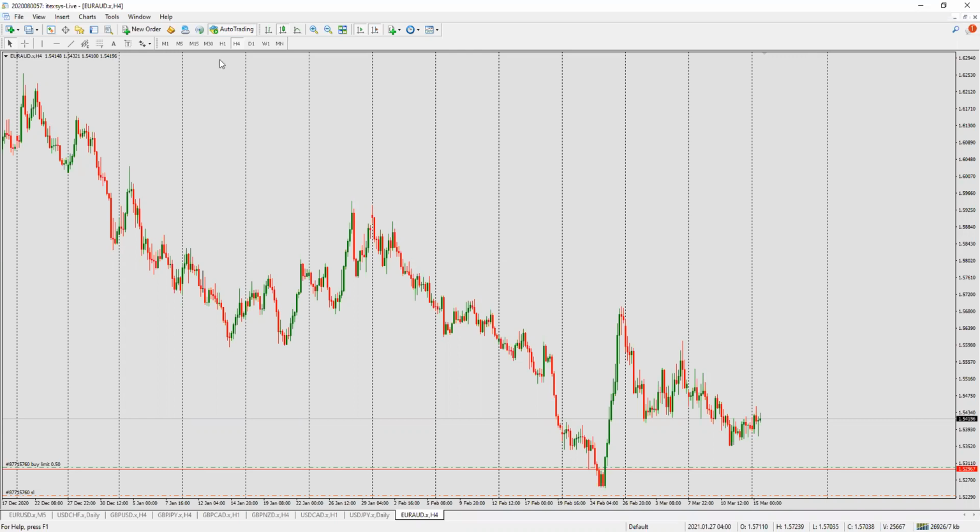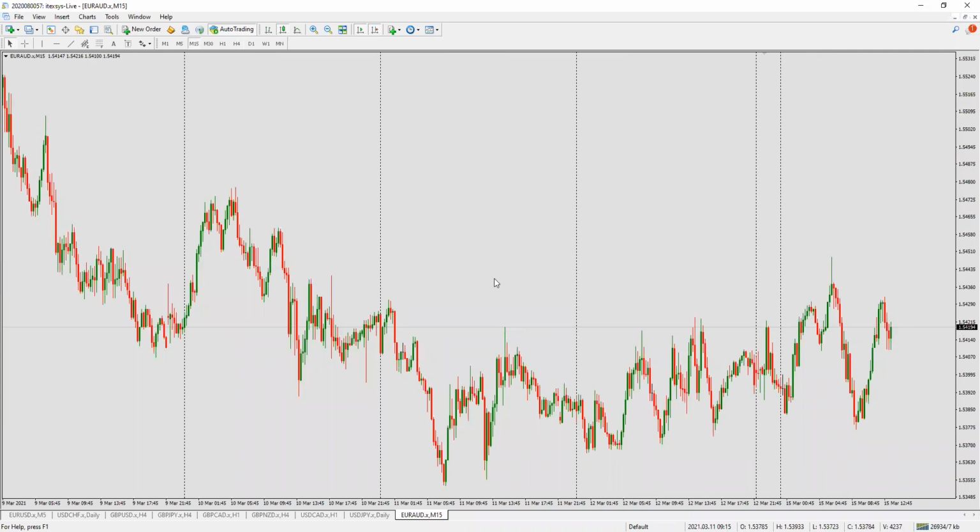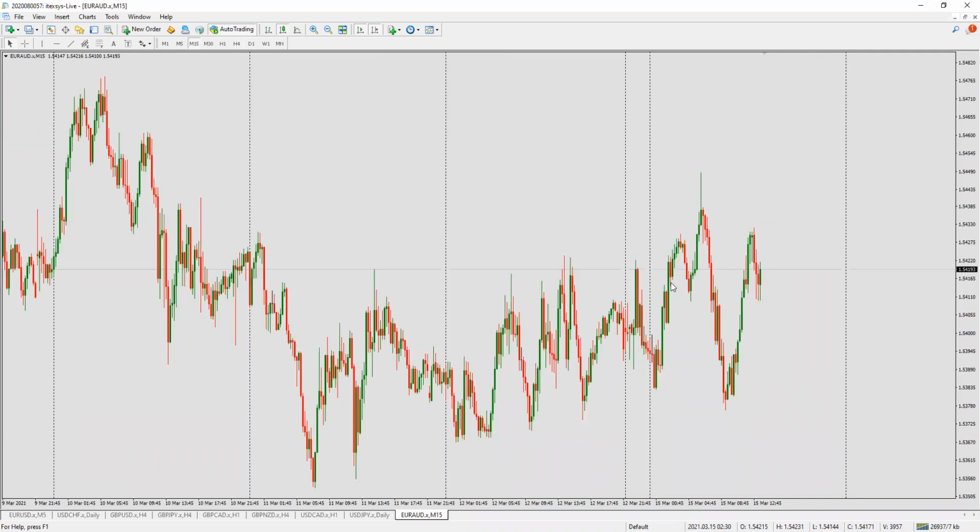Okay, 15-minute charts. Let's see if we find something on the lower time frame. You can see how it looks because the price compressed down, as we saw in this 4H and the daily chart. On the 15-minute chart, you see how it looks. Okay, just a big mess. The price is kind of moving down slash ranging, and this is not the kind of chart I would like if I was a scalper or short-term trader. So I wouldn't consider this a good pair to trade as a short-term trader or scalper.